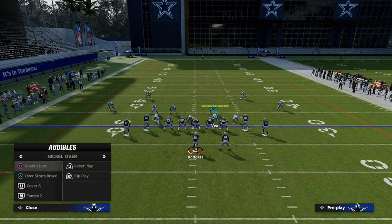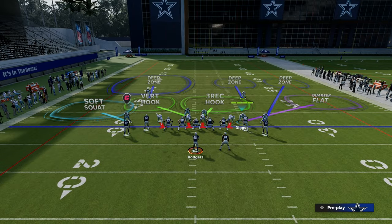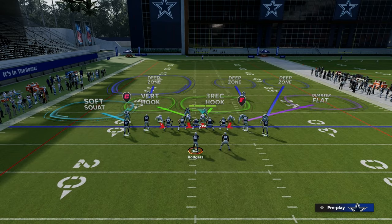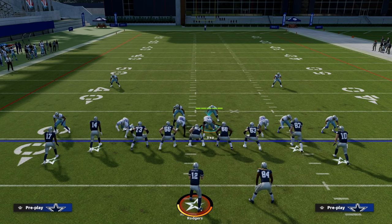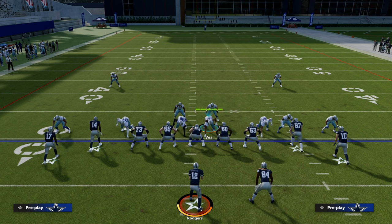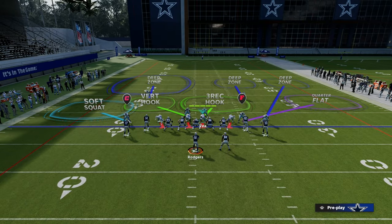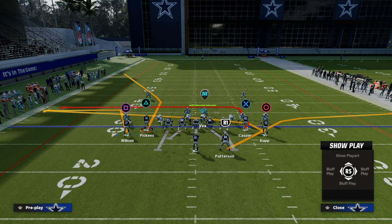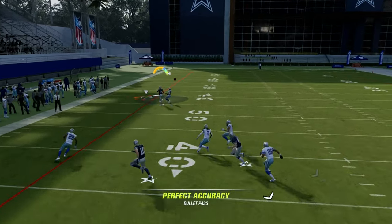This is why when we call cover 6, we want to have our cover 4 side — the side with the nickel corner — on the right, because we're going to get a box check to the right side. On the left side, you don't get a box check. You get basically a special check in quarters, and they just kind of play a little wonky. There's not a ton of great match rules within it. But this vertical hook in a cover 6 defense is going to do really well at matching the number 2 receiver vertically. In this case, that's going to be George Pickens — the vertical hook doesn't match him, but the deep half does.